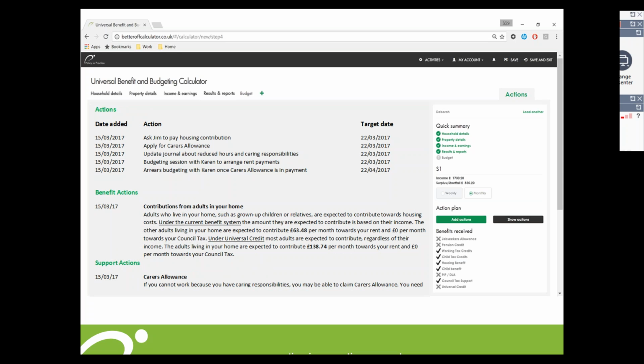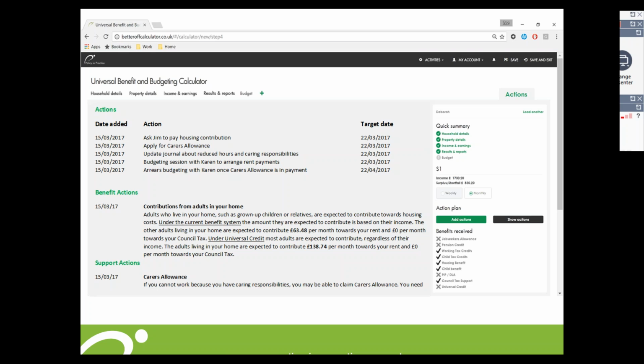But we are very aware, and thank you for your feedback on this, that you can spend as much time as possible with your customers, but often a lot of that information is lost as soon as you leave the room. So we've created an action module which brings together actions that are entered during the assessment. Any little thing you think of while you're talking to your customers can be entered on the right-hand side. But you can also select any of the benefit actions or any of the support actions to be included in this action statement. This is a really powerful tool to leave with your claimant.